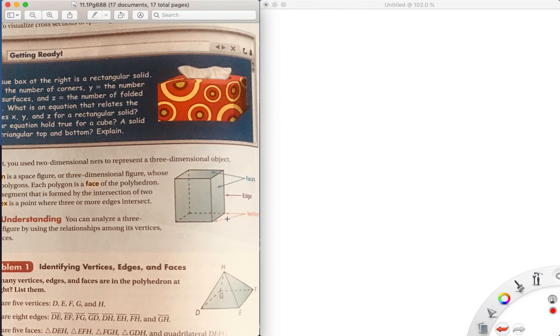And then we have something called the edges. The edges are the places where two faces meet. So if I look at the front face and the face to the right, they meet right here and form an edge. So this particular prism has 1, 2, 3, 4, 5, 6, 7, 8, 9, 10, 11, I think 12 edges. I'm probably wrong, but I don't feel like counting all those edges. And then we have vertices, or the vertex. That's where three or more edges meet. So basically the corners. This polyhedron has fewer vertices, so I can count that: 1, 2, 3, 4, 5, 6, 7, and 8. So you have 8 vertices. And those are your definitions of a polyhedron.